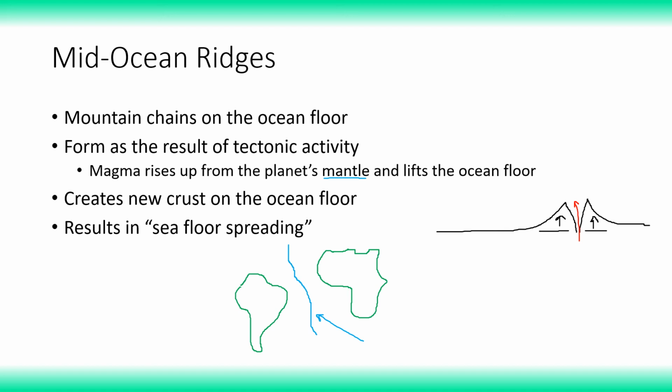Now the difference here is that before, when we were talking about mountain ranges, we were talking about two continental plates that are colliding. So we talked about a plate here and a plate here that crash into each other and then form a mountain, something like that, because they crashed into each other. What we have with the mid-ocean ridges is actually that as the mantle comes up from here, it pushes the crust away. It pushes the crust that way and pushes the crust that way, and this is what we call sea floor spreading. So basically, the ocean is getting bigger because this new crust is forming and is pushing the oceanic crust away on both sides.